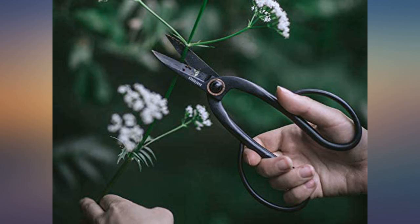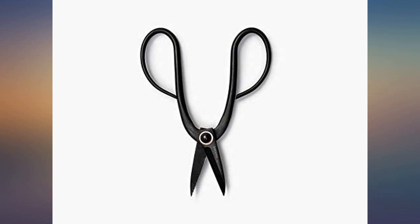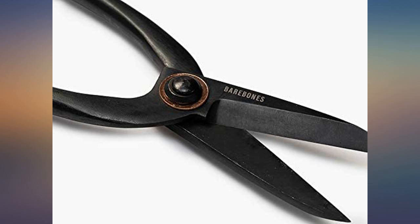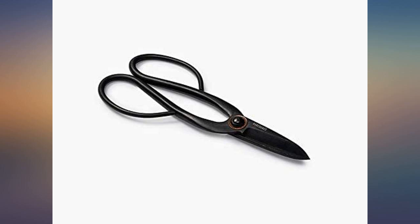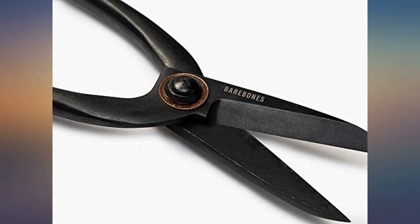Very nice quality, heavy duty pruning shears. I purchased these after seeing a similar pair on a plant YouTube channel. I wanted to find shears that were aesthetically pleasing, unlike several plastic, tool looking pairs. While these are definitely on the pricey side, I'm pleased with the quality and aesthetic, would recommend for the stylish gardener. I keep house plants and they are sharp enough for them.